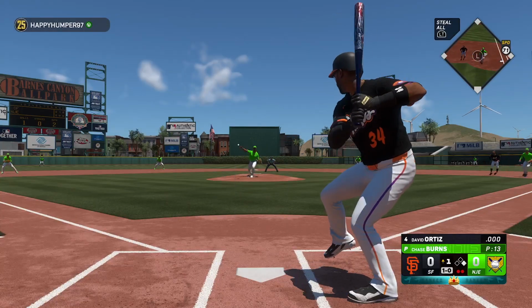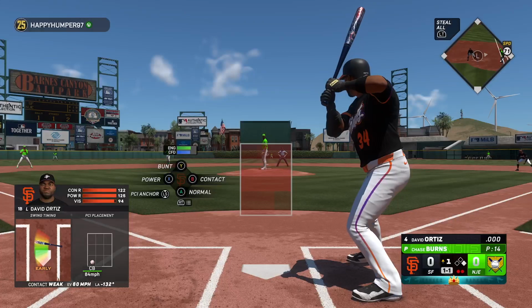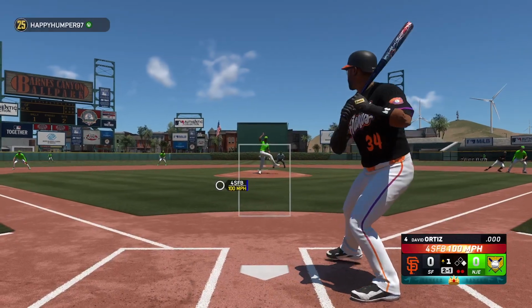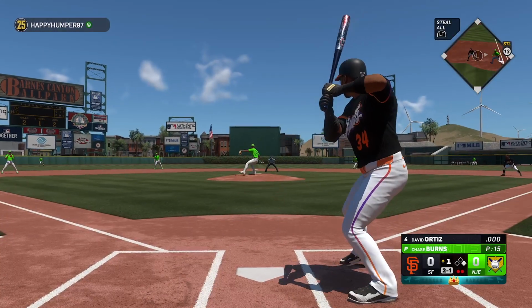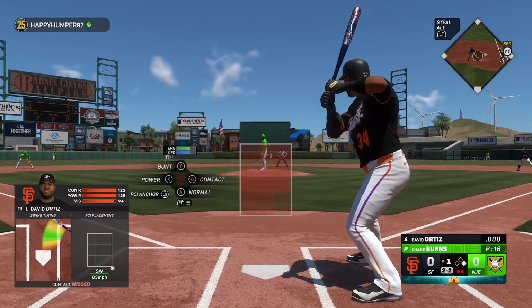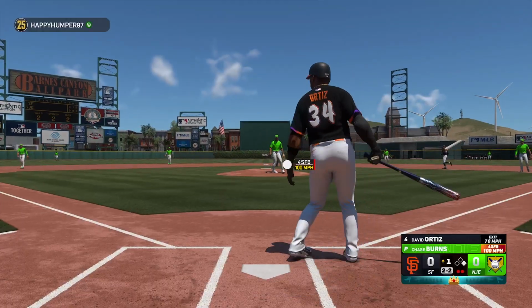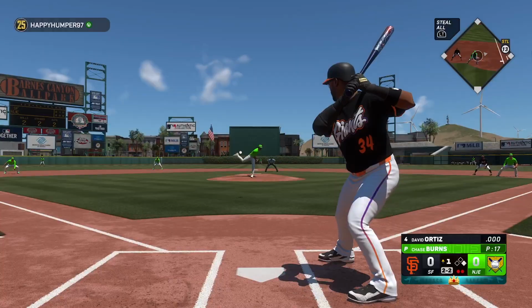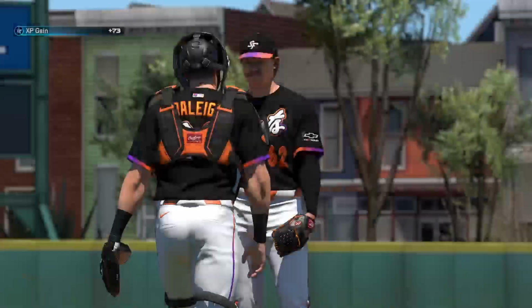The 1-0. And a foul ball. 2 outs. Ball. A little out front there as he swings through it. 2-2. Stays alive. Swings and misses. Struck him out.